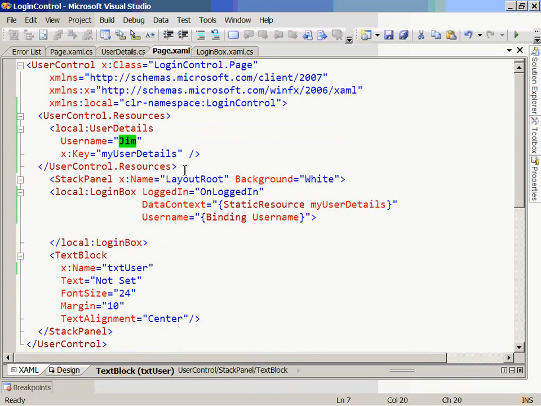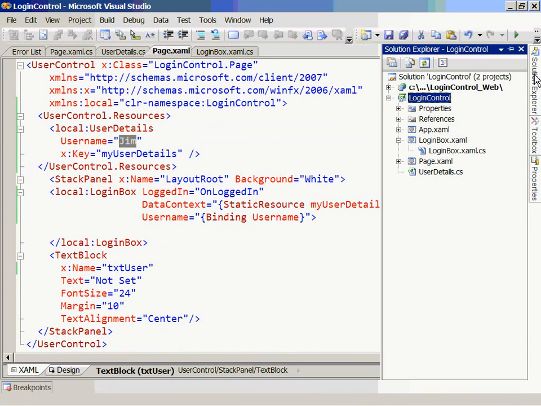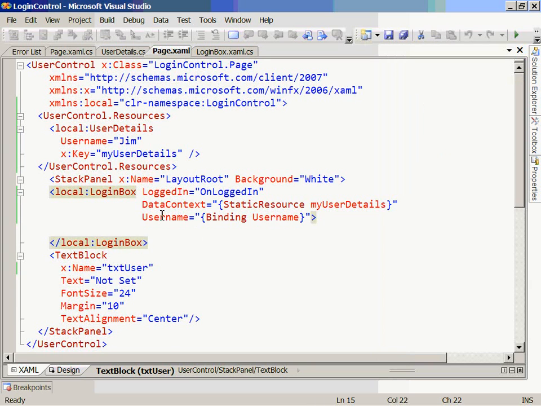We just declaratively bind. So hopefully you've got a bit of a feel as to how you can start building these user controls, how you can fire events from them, how you can surface properties from them, and how you can start to do things like data binding with those properties so that you can be as declarative as possible when somebody is using your particular user control.